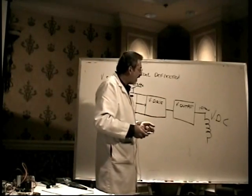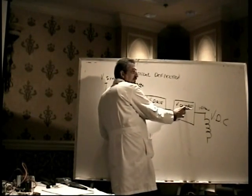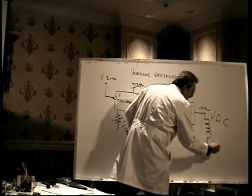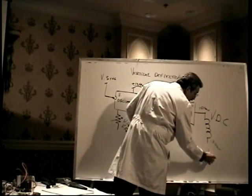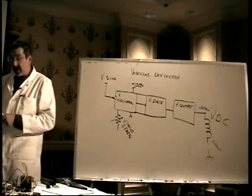So let's call that the yellow wire. That's the source path that carries the current from the source, which is the chip, to the deflection coil. And then we have the brown wire here that has to go to our return path, which is ground. Our return path is ground. Typically, that's true of most electronic circuits.